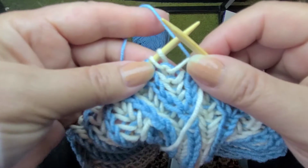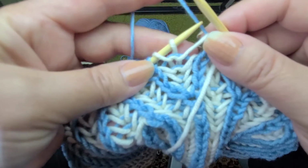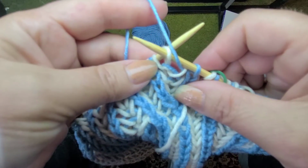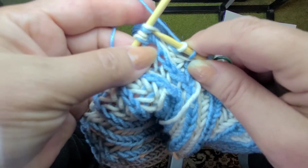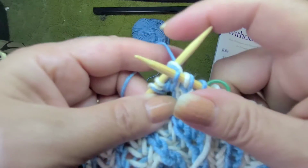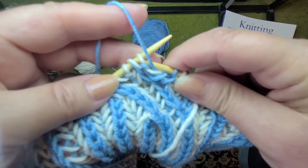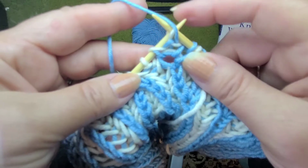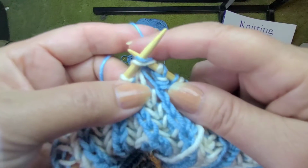The next stitch, our yarn is in the back and it belongs there. And we're going to bring it forward. Then we're going to slip this next stitch over. And then we're going to bark. See that? I'm going to slip the next stitch with a yarn over. So we're bringing the yarn forward, going to slip, and it's always purlwise unless otherwise noted. Slip it over, keep your yarn over still there, and then knit or bark.